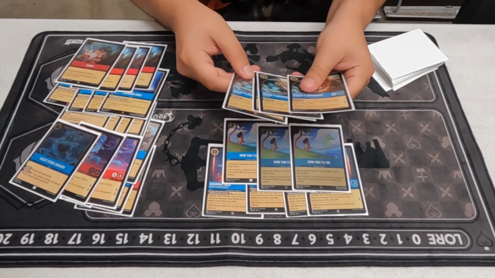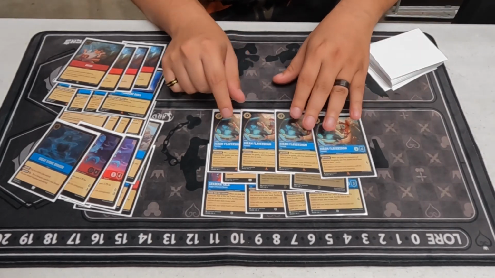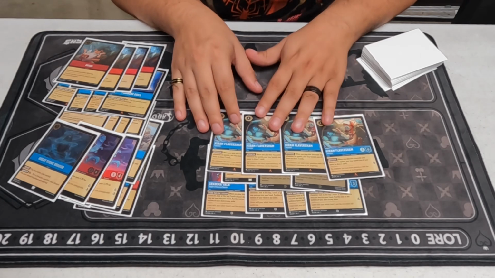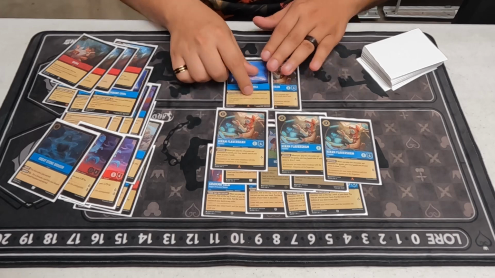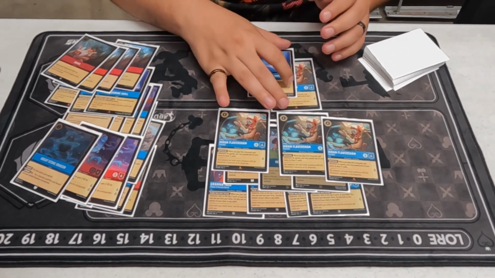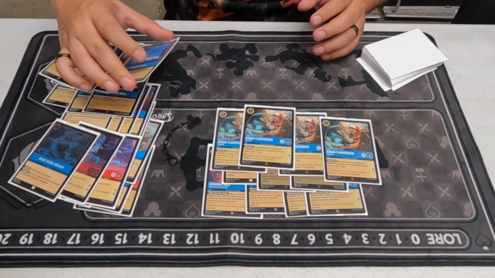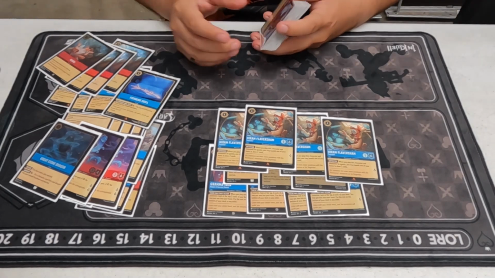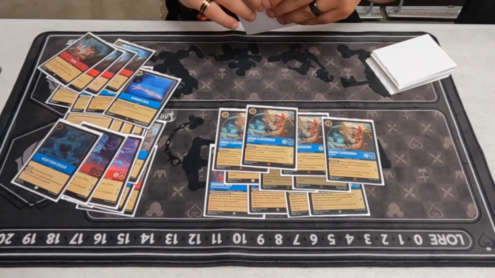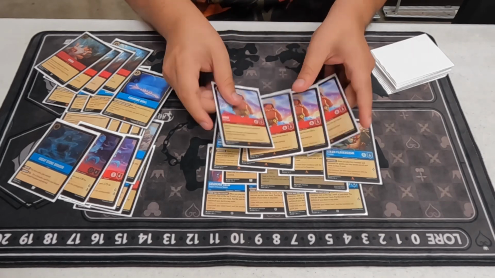Another bread and butter, 4 Hirams, man. Hiram is just too good. The only thing I don't like about this deck, if you don't see these 2 and maybe even Popsicle, you kind of lose. You need to see Hiram. He's your draw engine. If you don't see it, yeah, it's almost a scoop face kind of thing.